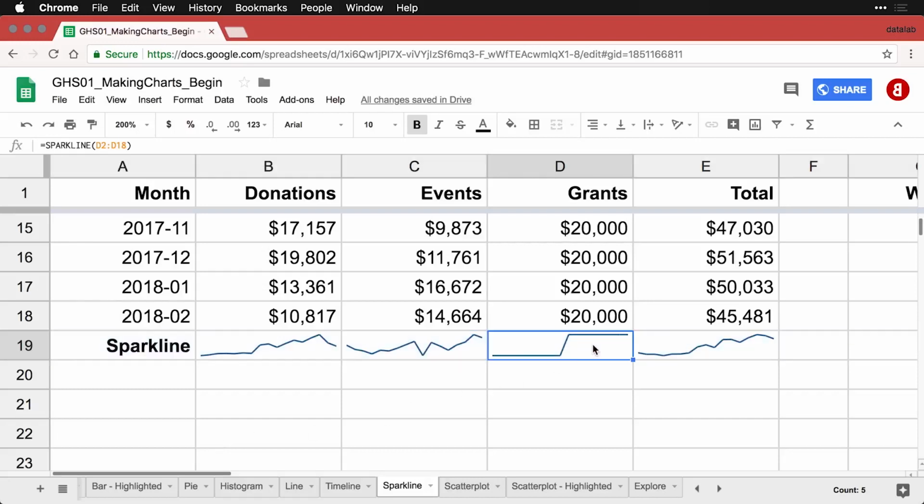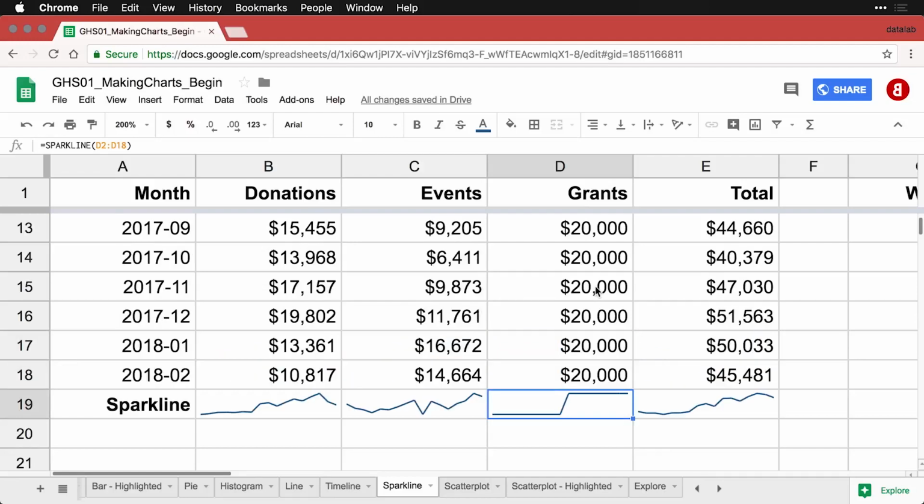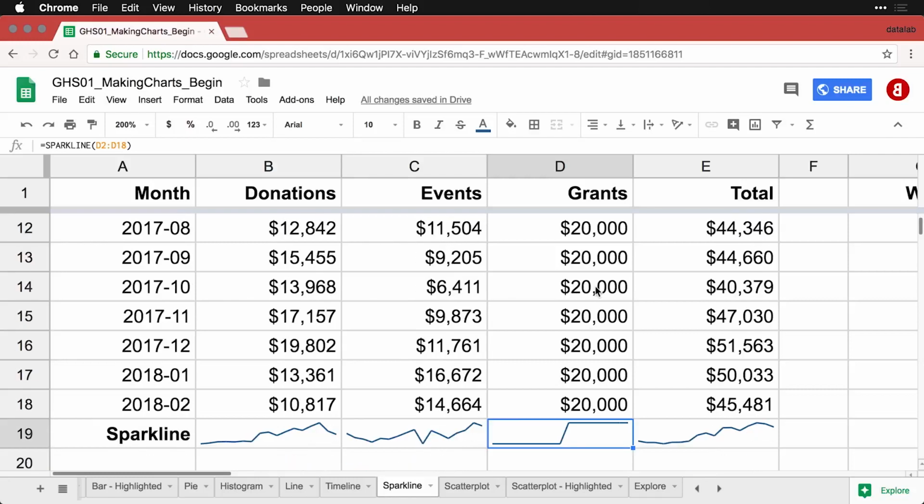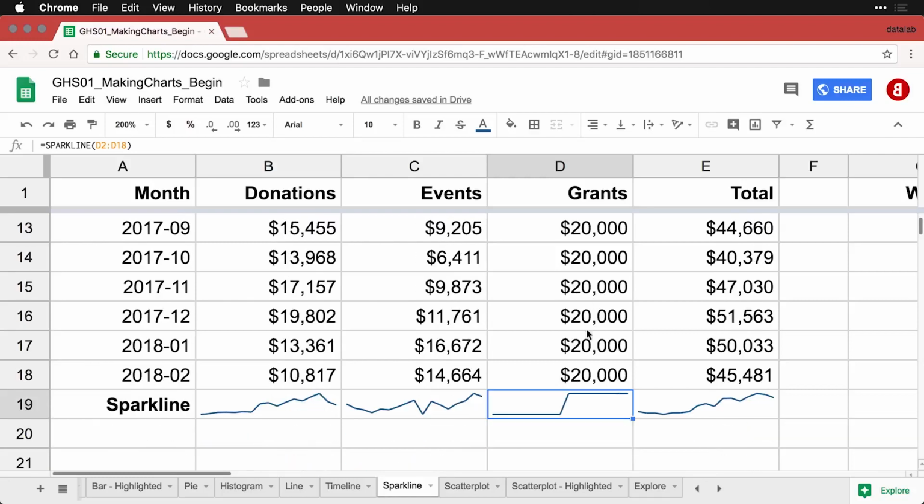So for instance, this one right here, it looks like it goes from really low to really high. But if you scroll through the data, you see that it actually goes from 12,000 to 20,000. And so it's a little misleading to have it start that low. We can change where it starts by fixing a parameter called ymin. So I'm going to double click on this.